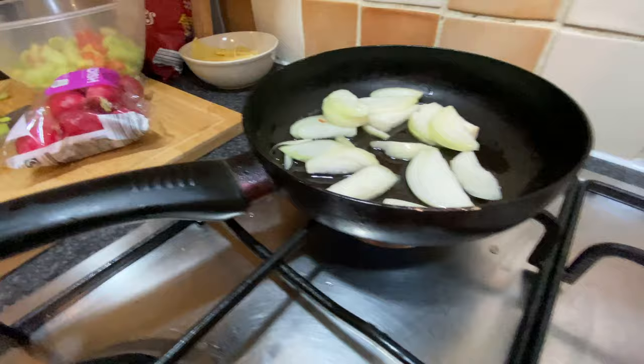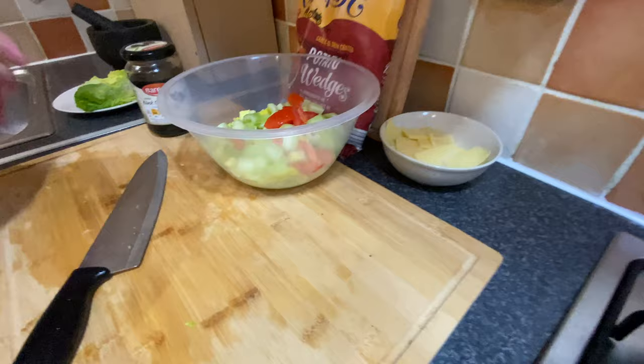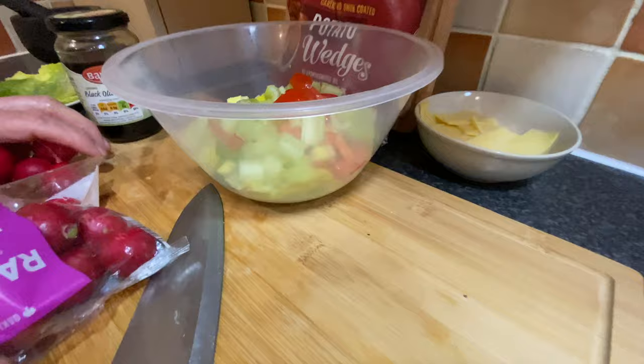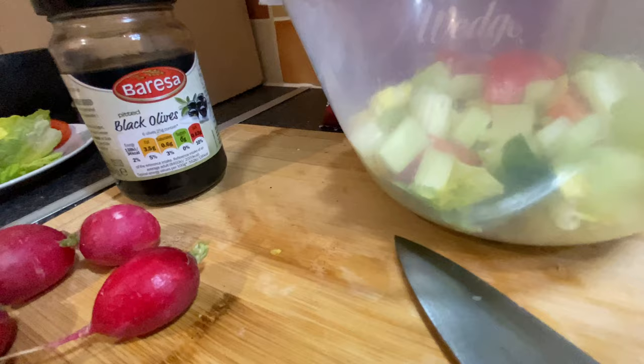Yeah, so we're making a salad and we're frying up some onions for the burgers. You can put cheese on them, onions, bacon, eggs, anything you want. This is just a simple salad. Couldn't find cucumber in the shop today. Sold out, must be Brexit. So we're going to have some celery and some nice radishes. Yummy, yummy. These are from either Lidl or Aldi. Today we went to Aldi, but we bought the burgers. We bought the burgers in Aldi, and they're very nice. They're very tasty, succulent. We tried them once before. So wash this.